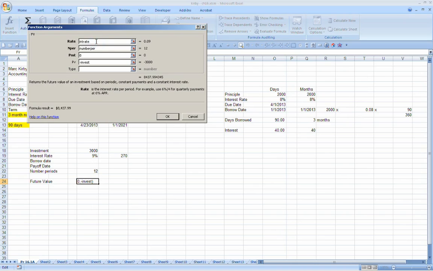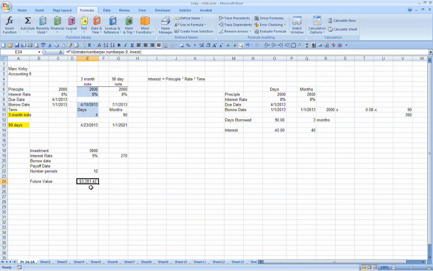Remember, I still need to take my interest rate and modify it and divide by 12. But the other thing I could do is divide by number of periods. So I'm now using my named ranges in my formulas inside of Function Manager. So that's really powerful. Interest rate divided by the number of periods, negative investment. Click OK. I still get the 3,281.